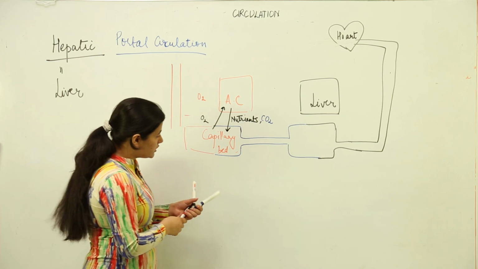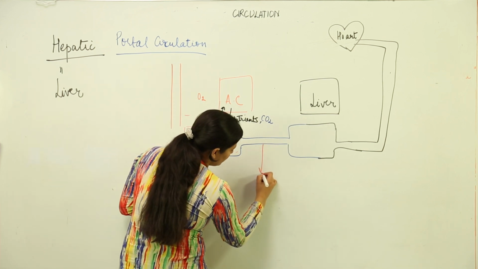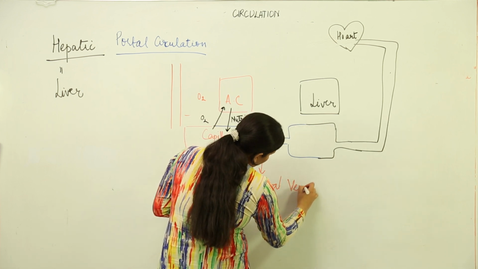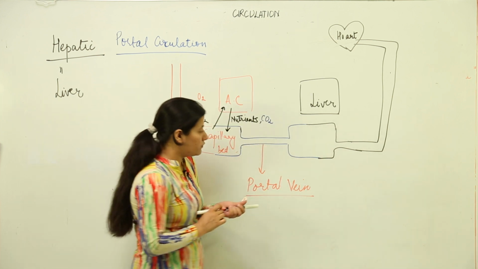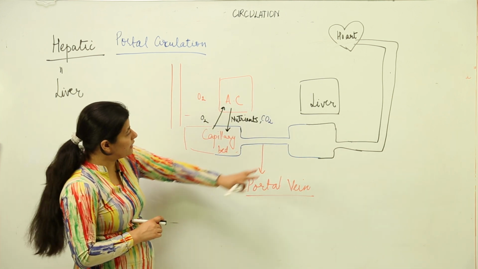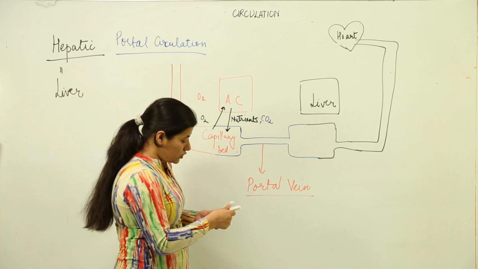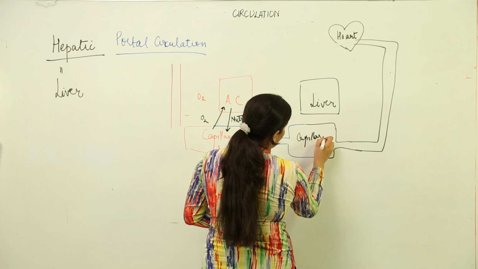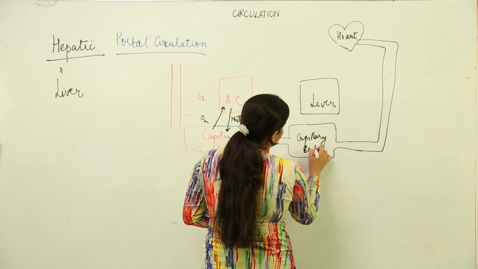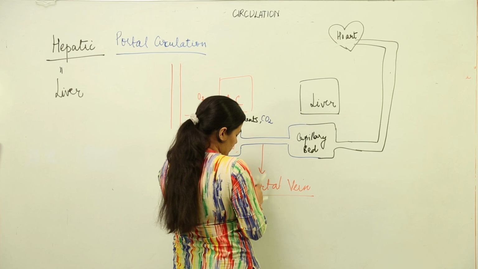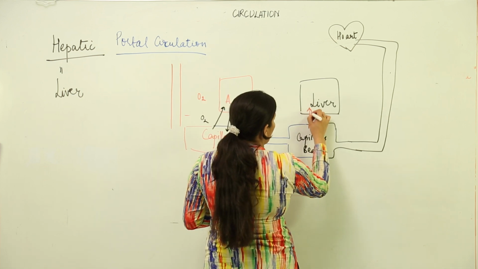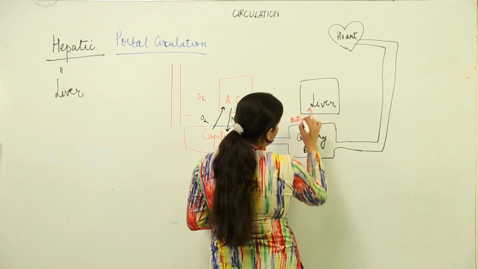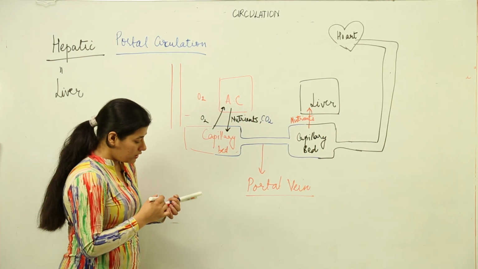Now this deoxygenated blood is carried to the liver by the portal vein, so the blood in the portal vein, which was rich in nutrients, is taken up by liver cells. So the nutrients are taken up by liver cells. Again, we have another capillary bed. So there are two capillary beds which are associated. There are two sites of exchange, and there is exchange of nutrients again to the liver, where it would do the rest of the processing. So this is all about the portal system.